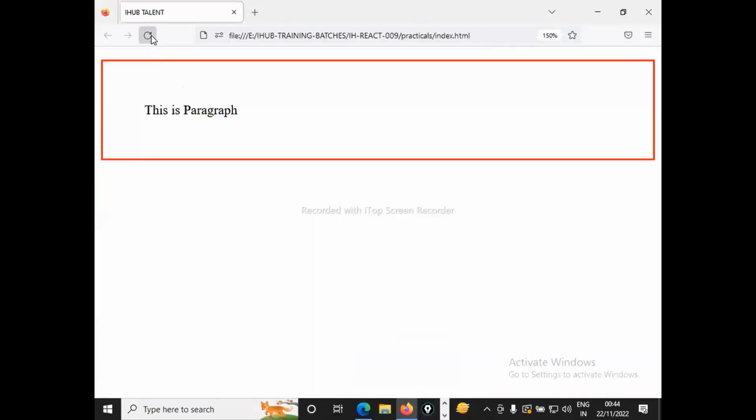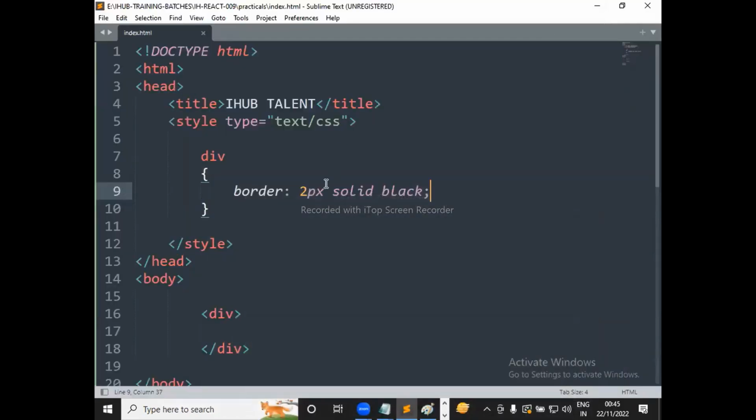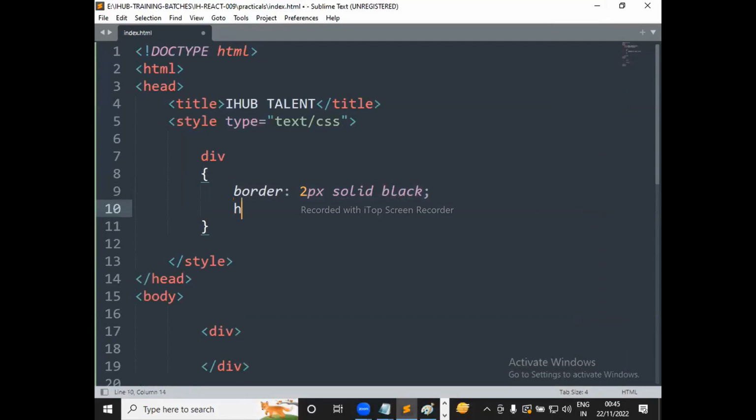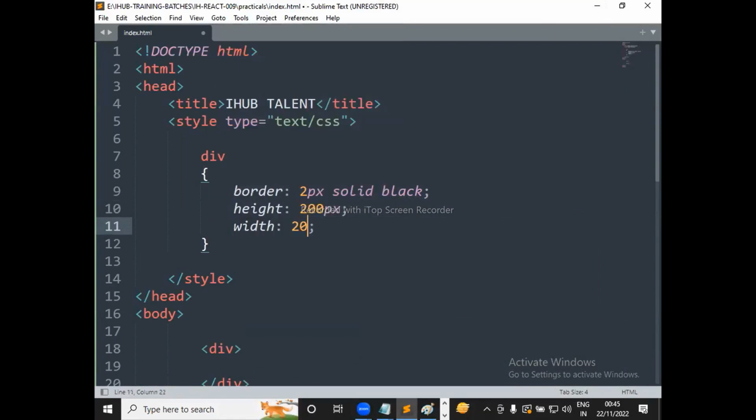So see this, when I do refresh, only one line is coming. Means border is coming. Border means 4 sides. But there is no height and there is no width. So if you want to keep height and width, you can take height 200 pixel, width 200 pixel, like that.